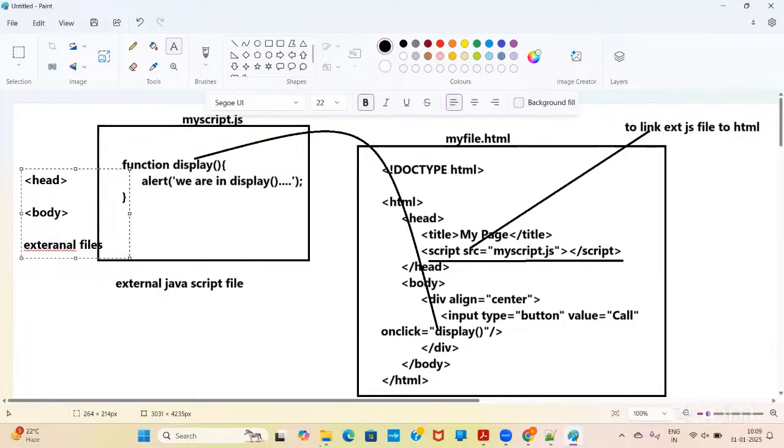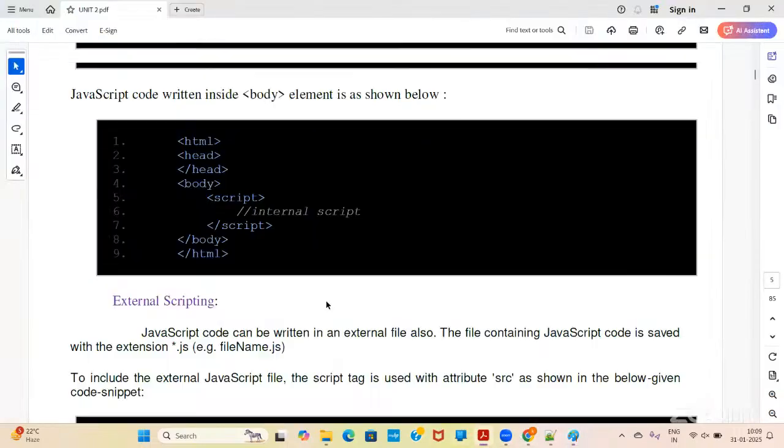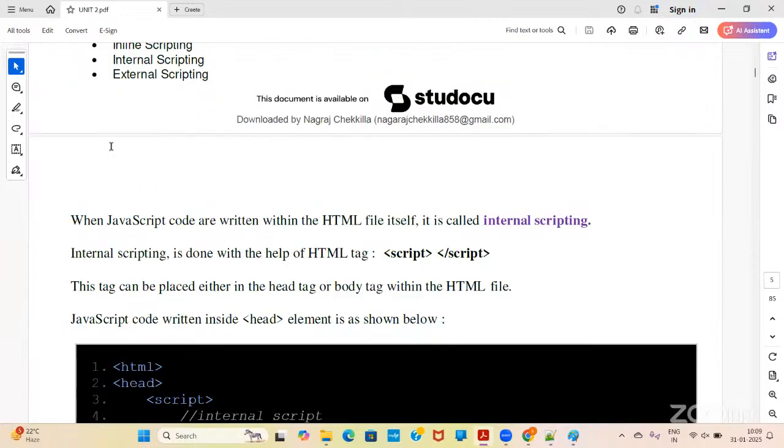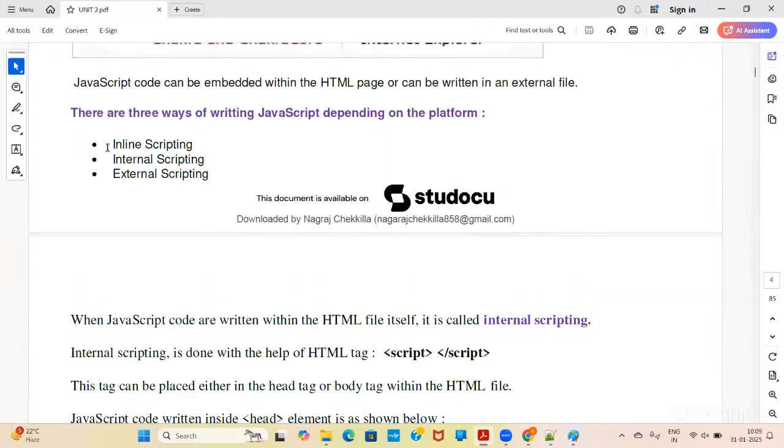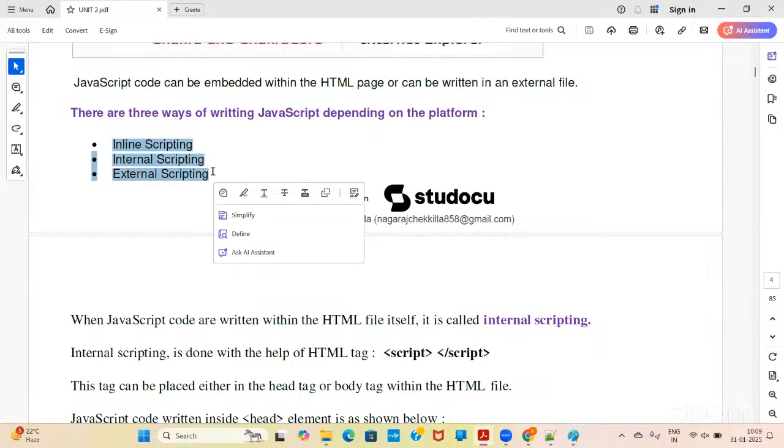So how many ways are there to write script tags? Inline, internal, and external.